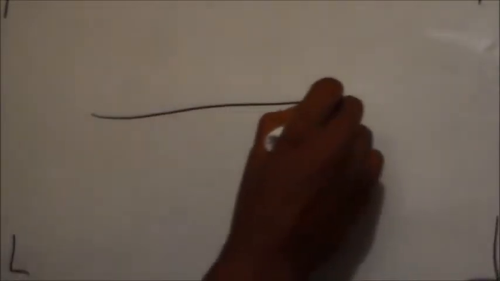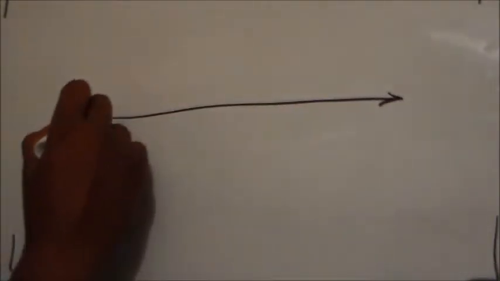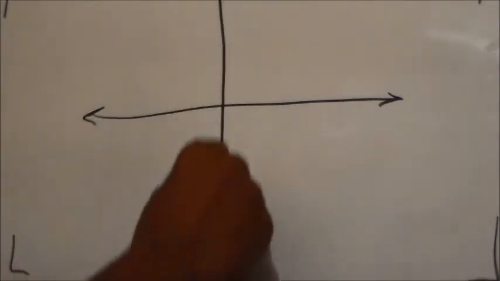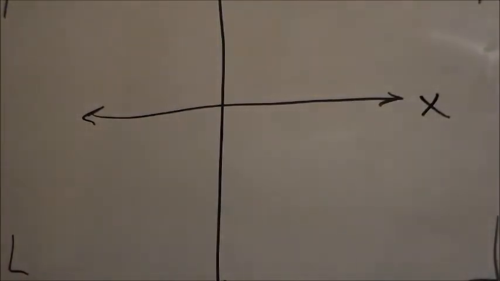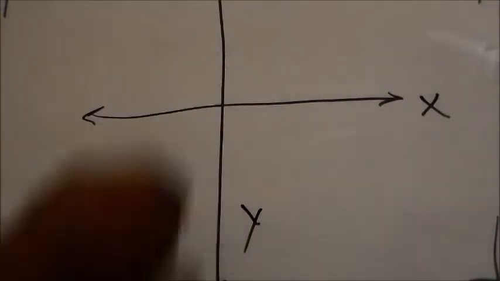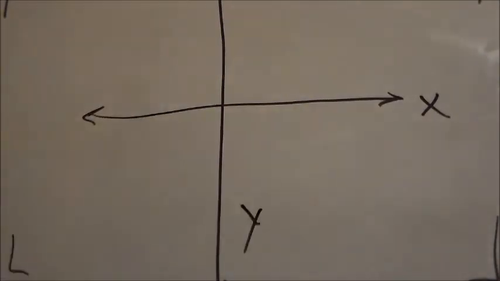Now, the first thing we need to be familiarized with is the coordinate system. We have one axis, which is the x-axis, and it generally runs like this, side by side. So that would be your x-axis. And then you have a vertical axis, which is your y-axis. This is always the x-axis, and this is always the y-axis. The y-axis runs vertical, the x-axis runs horizontal.